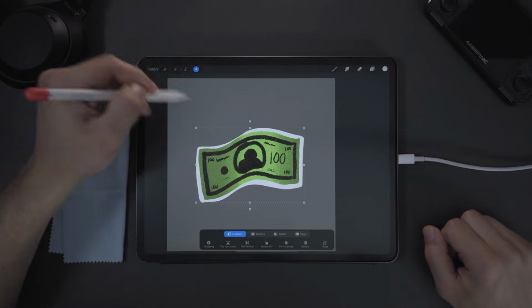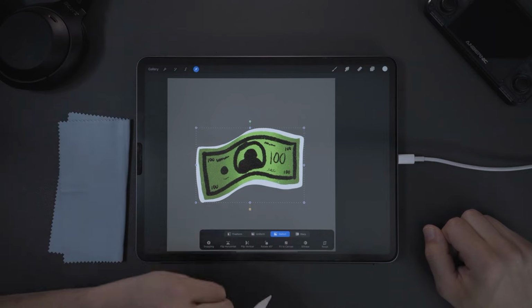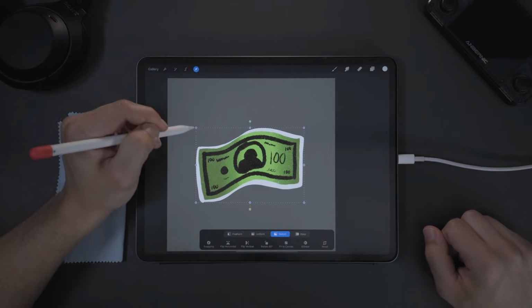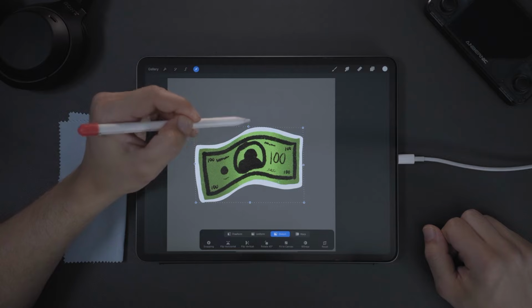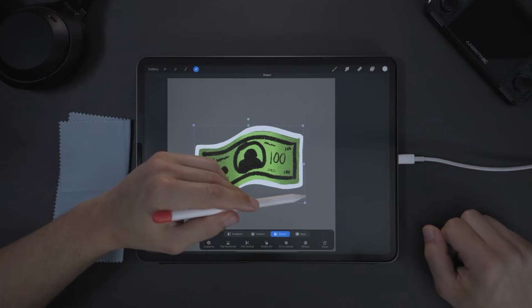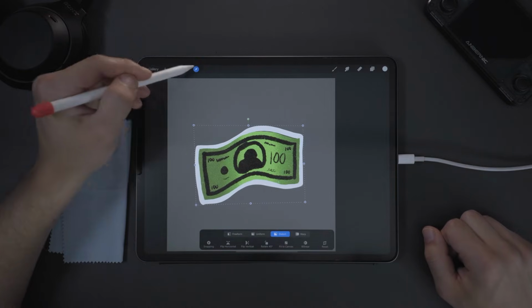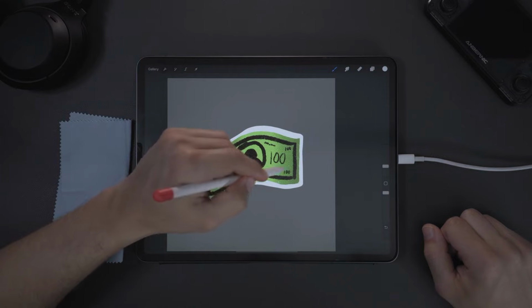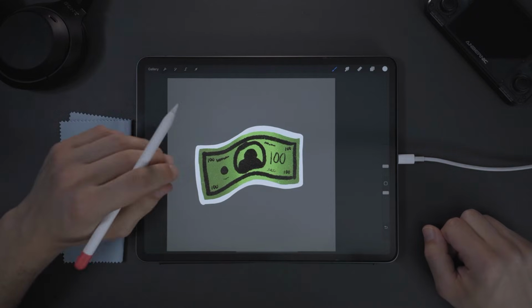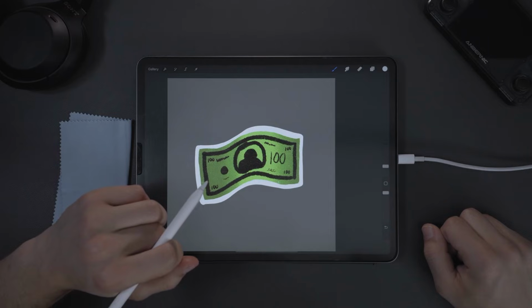From here, you can also use your distort tool, your transform tool set to distort, and you can adjust it slightly and get your outline exactly how you want. You might need to go back and fill in some of the gaps like this, but overall, that will get you an outline around whatever object you want.